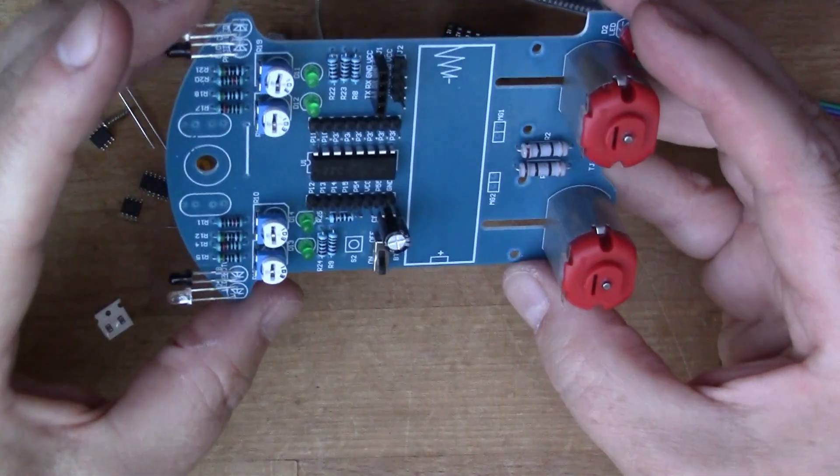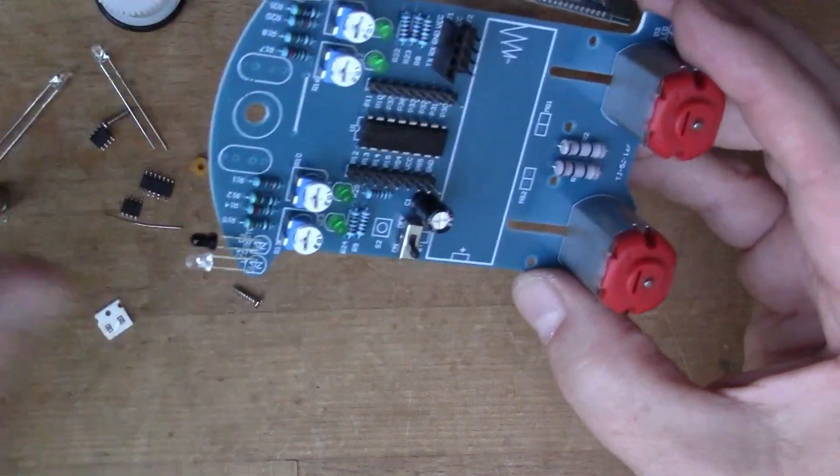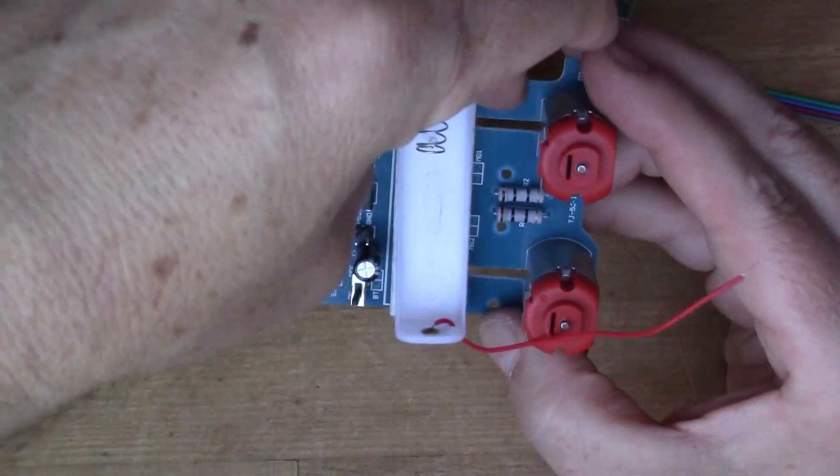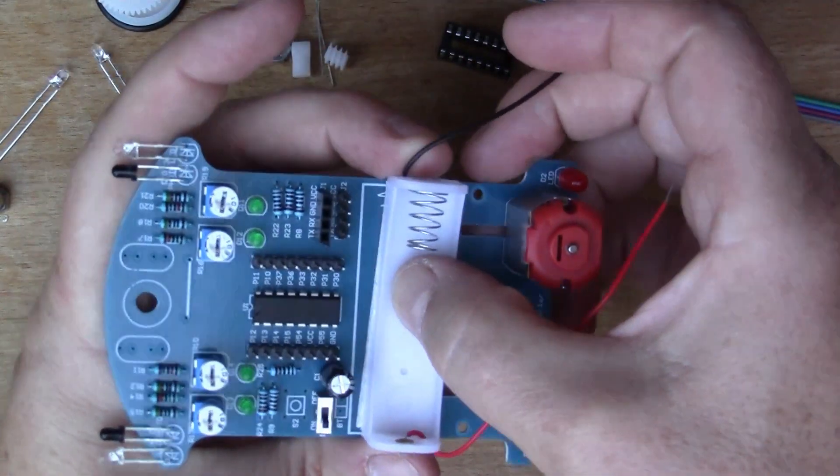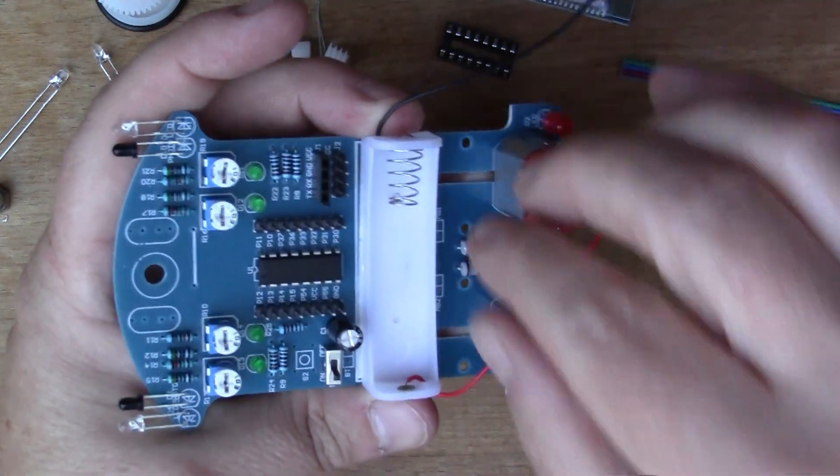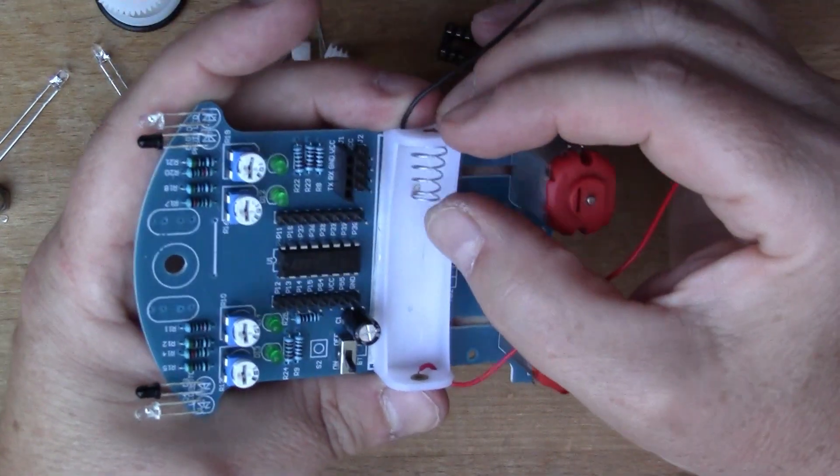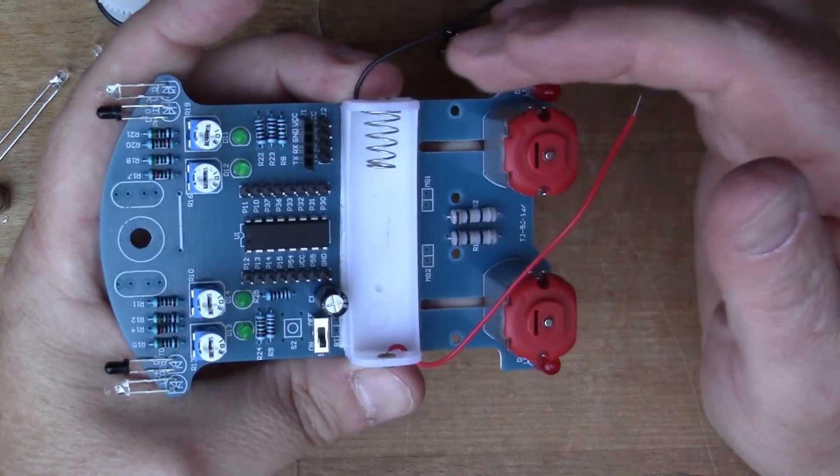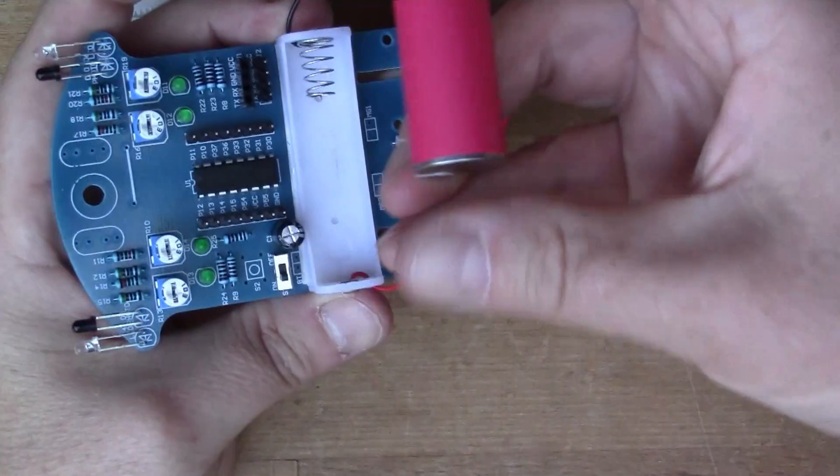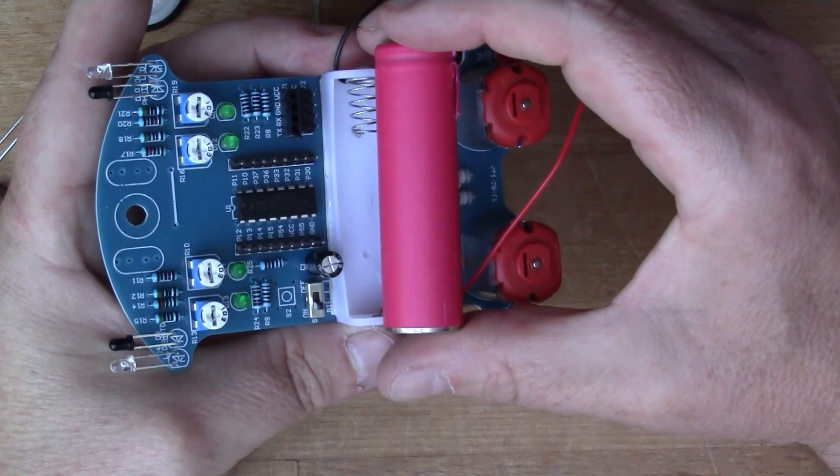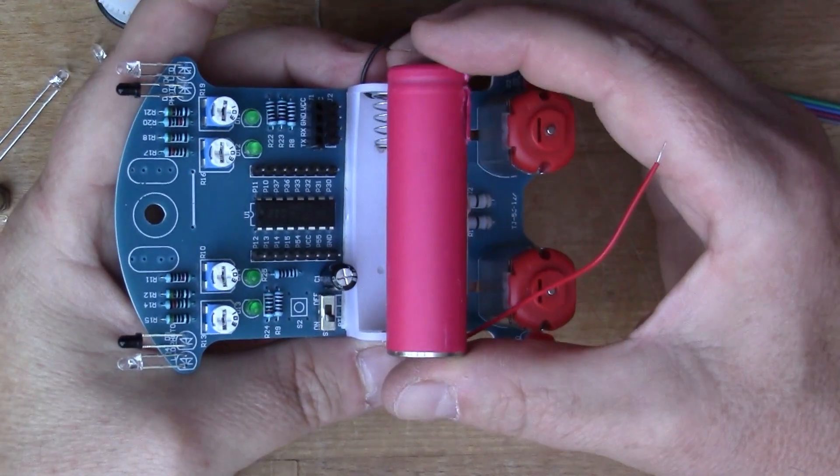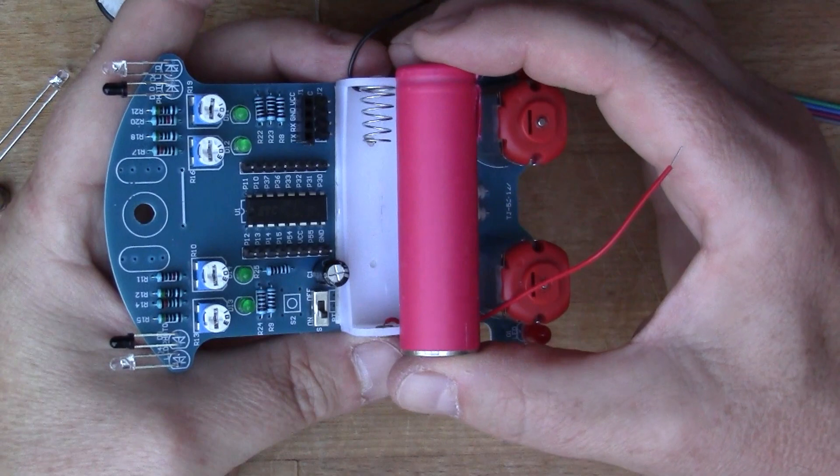The other problem that I see is this battery box. There's a battery box provided here which is clearly for a double-A cell, but the circuit diagram shows that it needs three volts to run, so you need something like the 18650 which is a 3.7 volt cell. I need a bigger battery box than that.